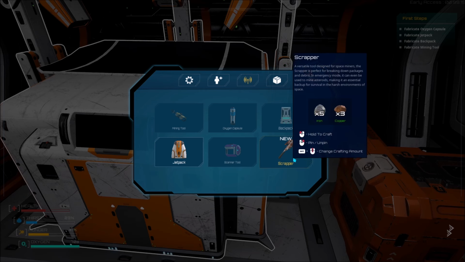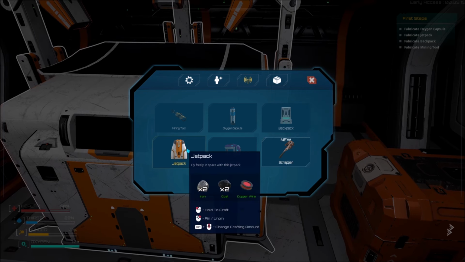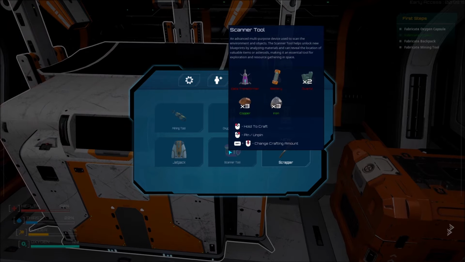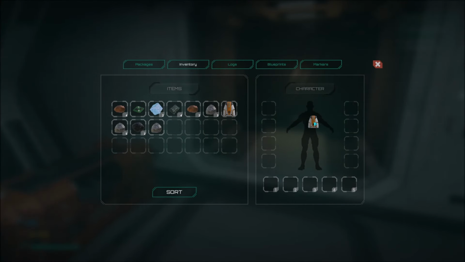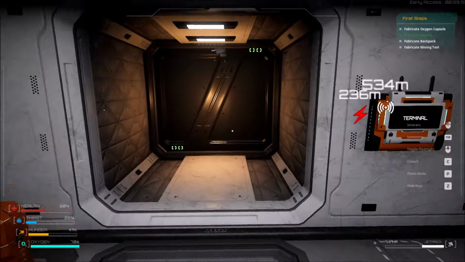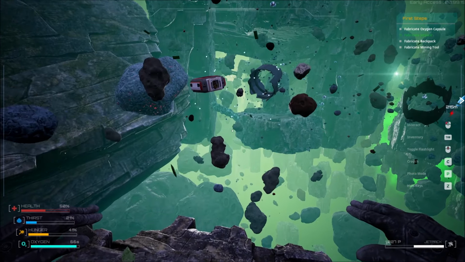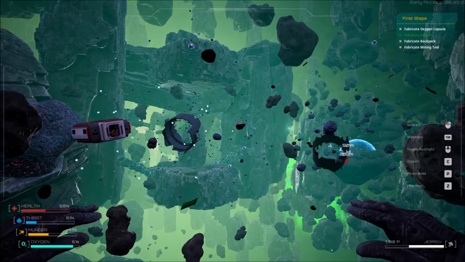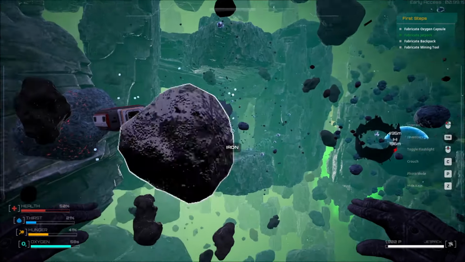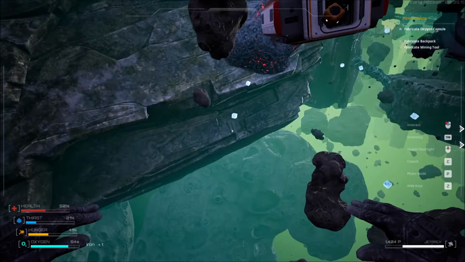Alright. The scrapper sounds... Wait, I can do the jetpack? I think I'm going to do the jetpack over the mining tool. Sorry. I imagine I need fuel or something. How does this work? Okay, we equip it. Does it refill? Alright, I'm a little... Oh, yeah, it does. I was like, I'm a little disappointed it's not refilling. But it definitely is. Alright.